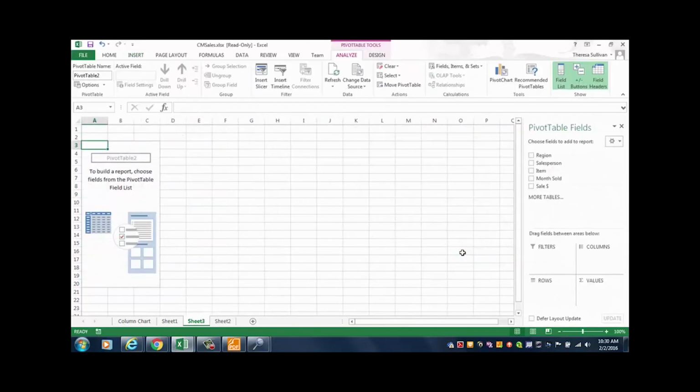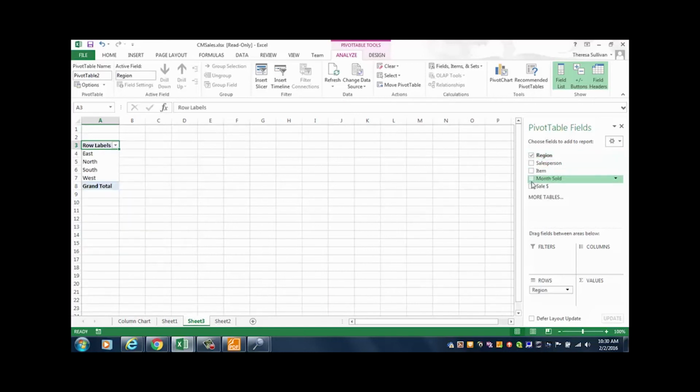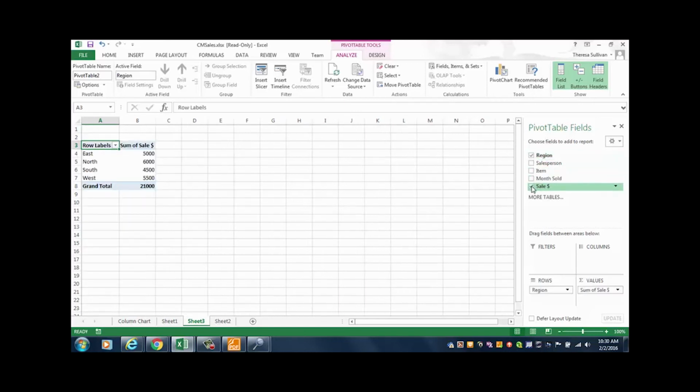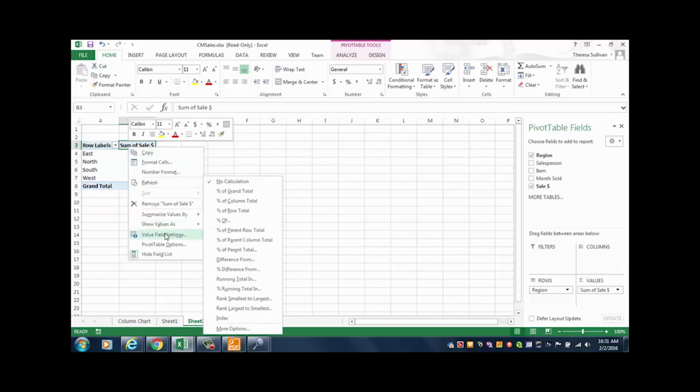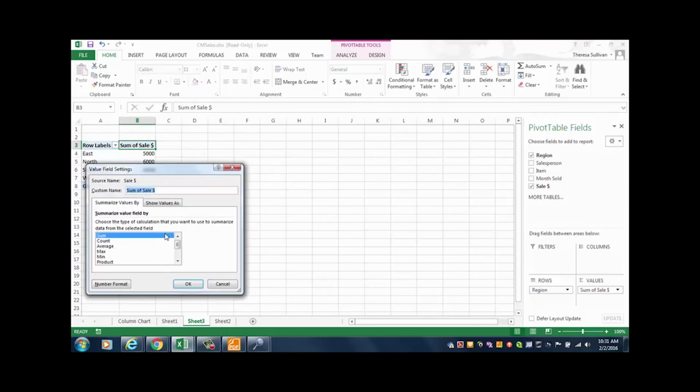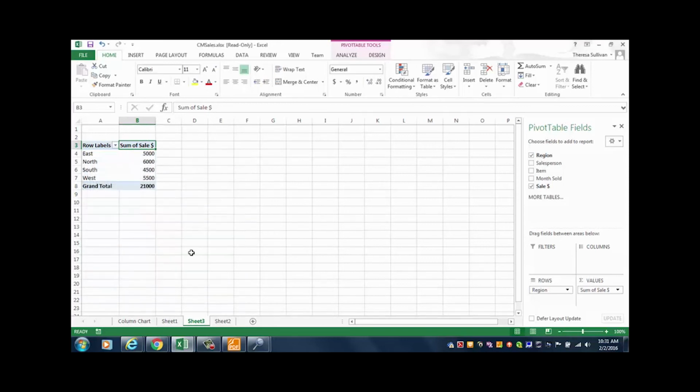Okay. So this is what a pivot table looks like. You select your fields along the right, and it automatically starts organizing it. So region and sale. I want to see this as, well, first of all, I want to see it with no calculations on it.